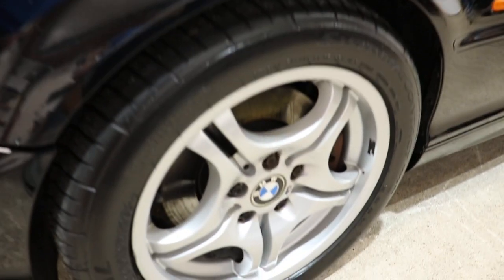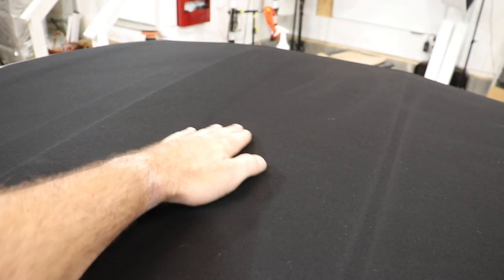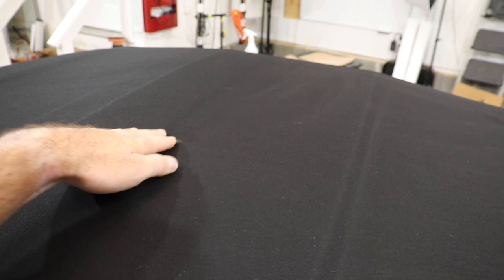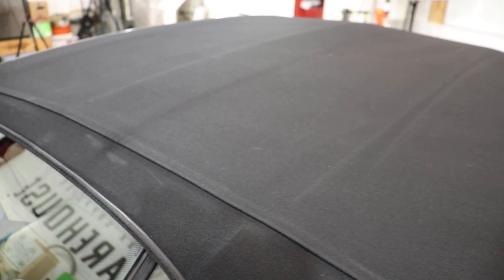So looking beautiful now. Wheels are also protected. All of the paint is looking glossy, nice and smooth. The top here has that little sap imprint up there. It looks better, but can't do anything about that. You can't put solvents on this stuff. You just don't want to ruin anything. You don't want to risk it.